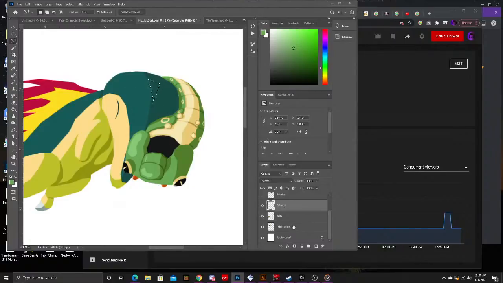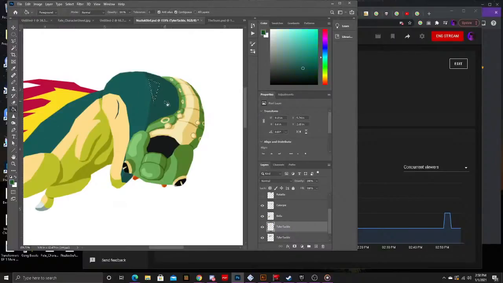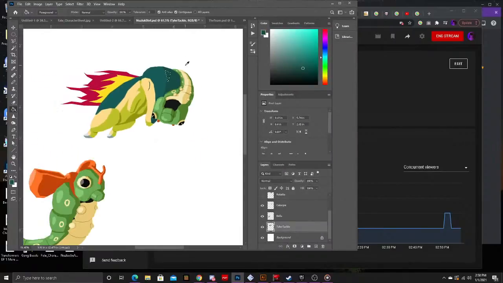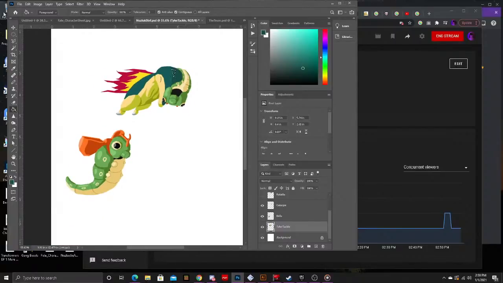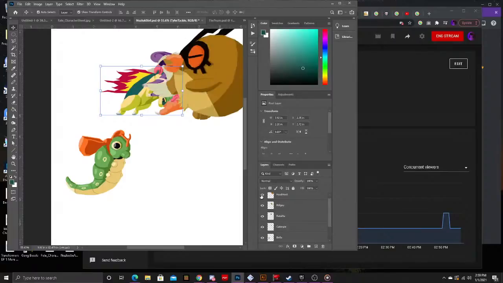I'm gonna smooth this part out. Here we go. I think that's the Caterpie done. Look at that. Tyler tackling a Caterpie, a Rattata, Pidgey, Hoot Hoot. Gesundheit.